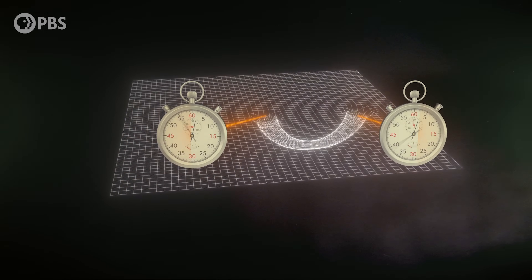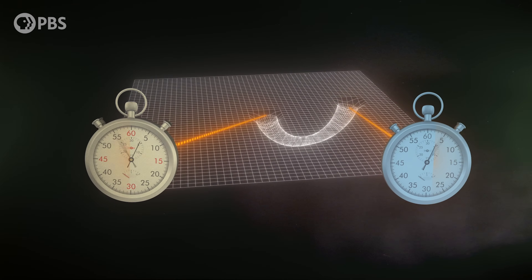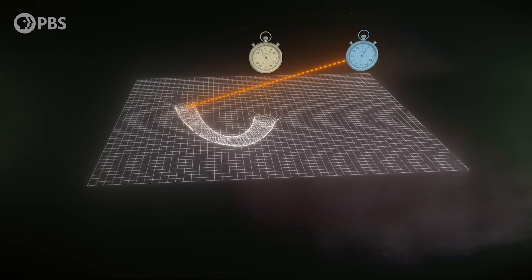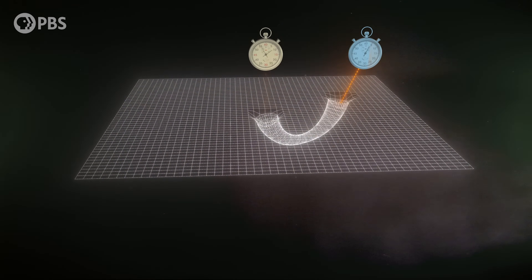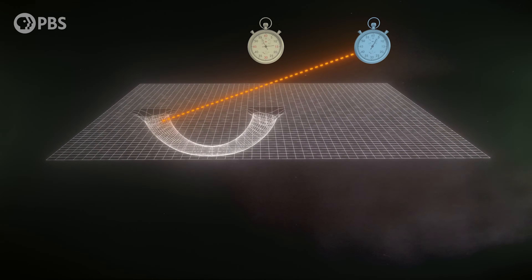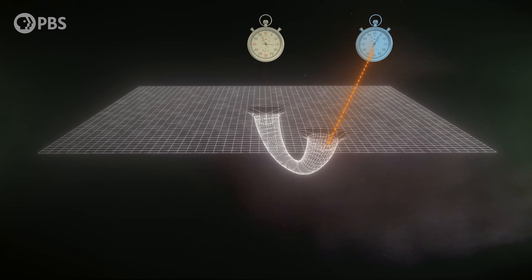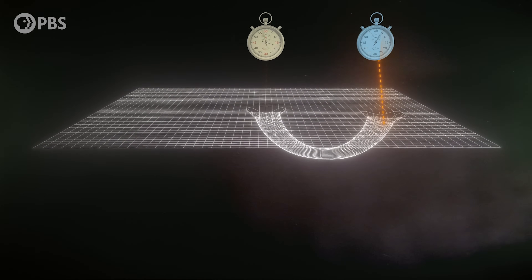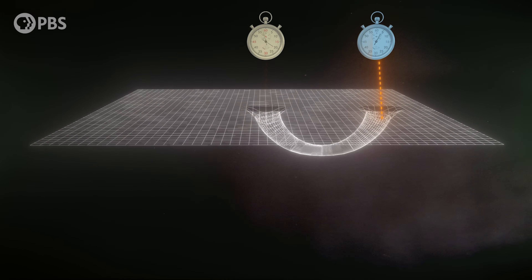Fuller and Wheeler also realized this would allow time travel. For example, if one end of the wormhole were accelerated into a circular path at near the speed of light, its clock would freeze compared to the other end. By entering the non-moving end of the wormhole, you would always travel backwards to the instant when the other end was first accelerated. Fuller and Wheeler knew that any traversable wormhole could violate causality, so to save causality, they delved deeper into the Schwarzschild wormhole than anyone had before.